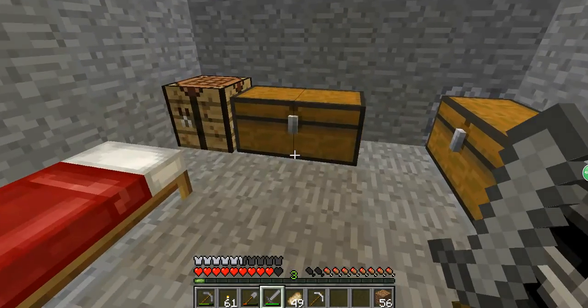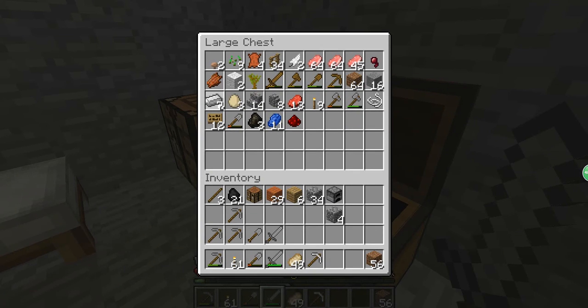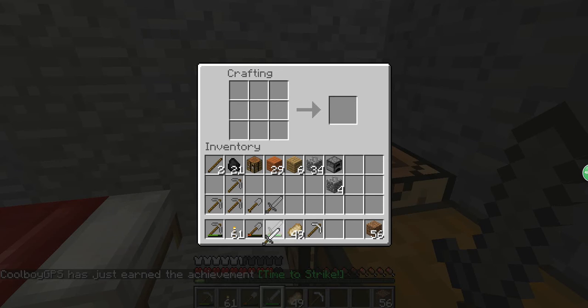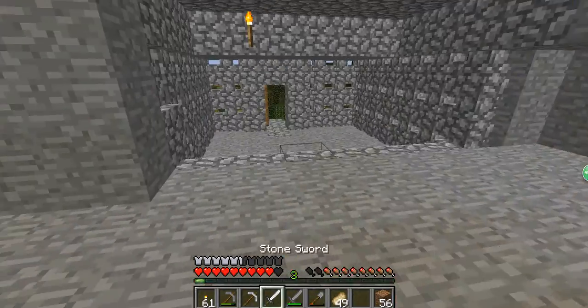I got food, 49 cooked pork chops. Let's see, iron. We only need two of them. We got enough sticks, and we are going to make an iron sword. So yeah, we got an iron sword. Let's see, we put the torches here, like this. Yep, so we're set up and we're going to go mining.